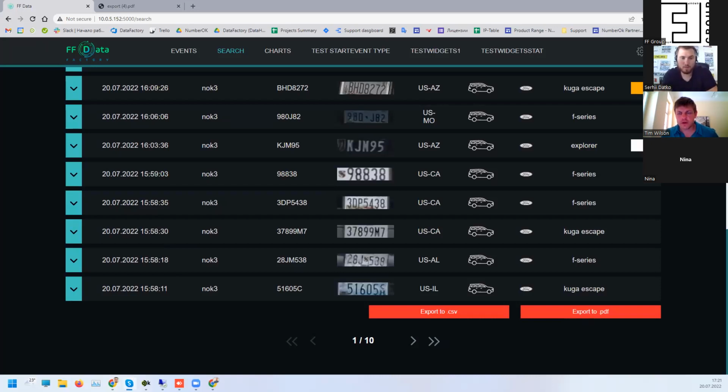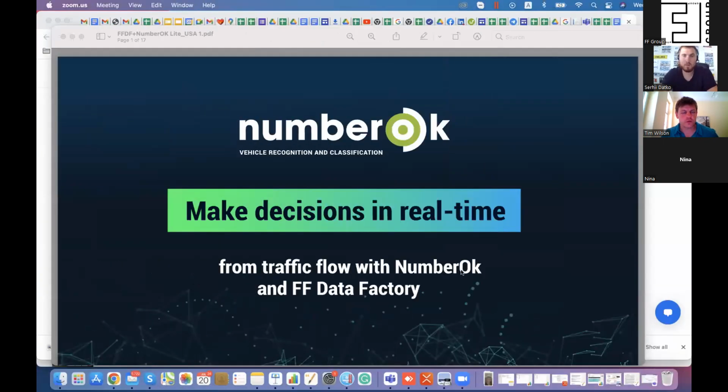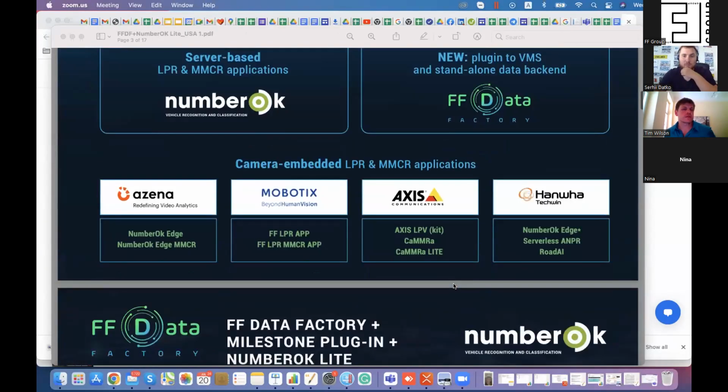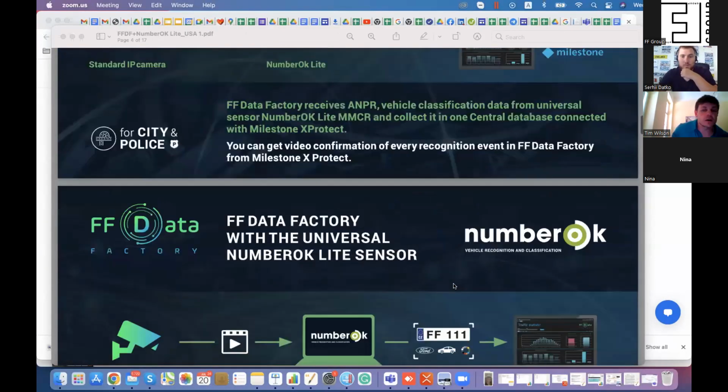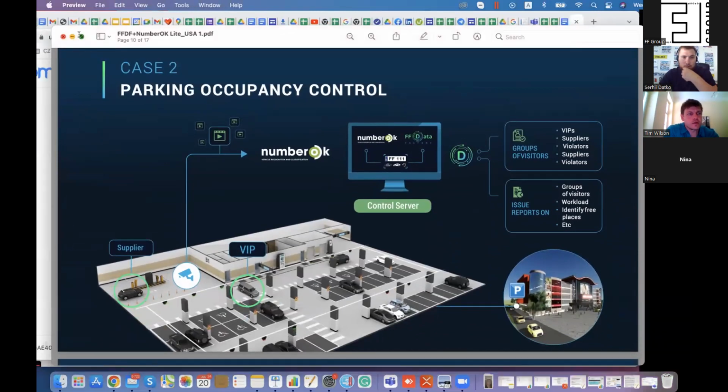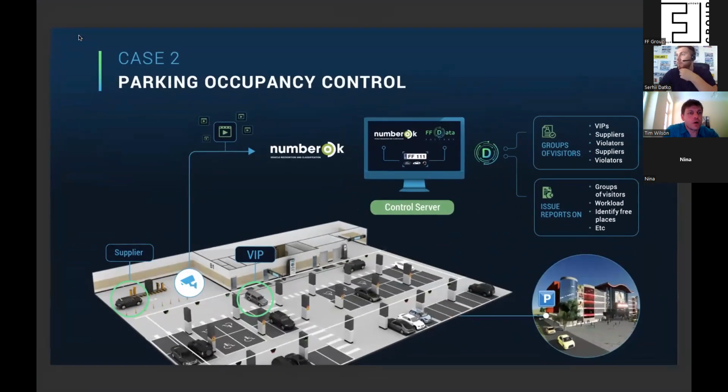But as we get there, I'll go ahead and talk us through it. So when we get to case 2, we'll be talking about another possibility of using our system with parking occupancy control. And here you can imagine a large parking lot for, say, a shopping center.